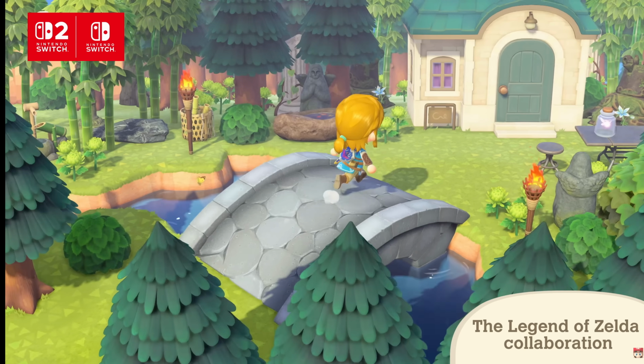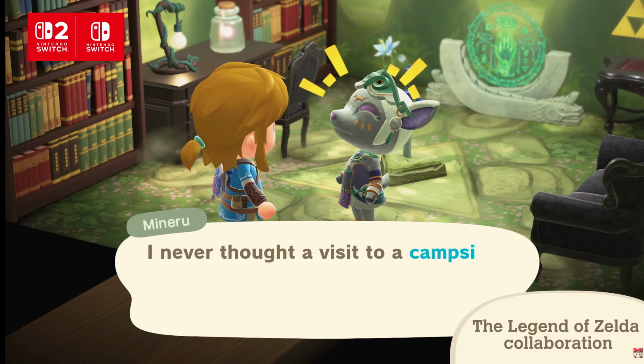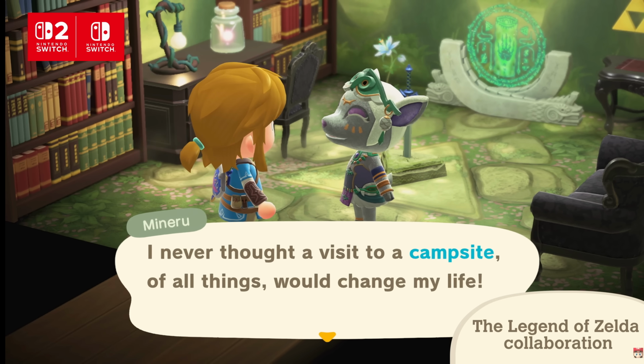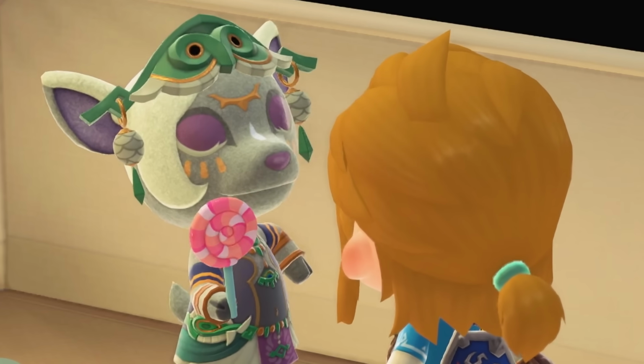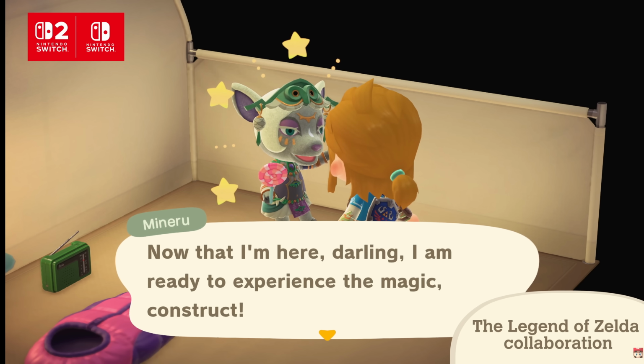Meet Tulin the bird and Minoru the deer villager, who you can invite to your campsite with, I'm assuming, Tulin and Minoru amiibos from the Zelda amiibo series, since these are two characters from the past Zelda games. Minoru is definitely my favorite new villager coming to New Horizons.